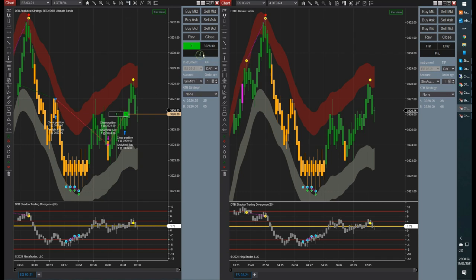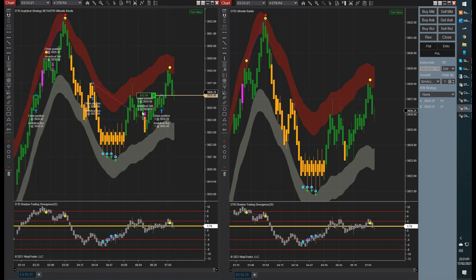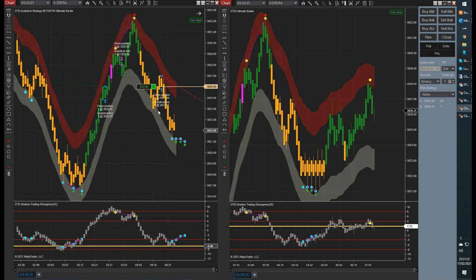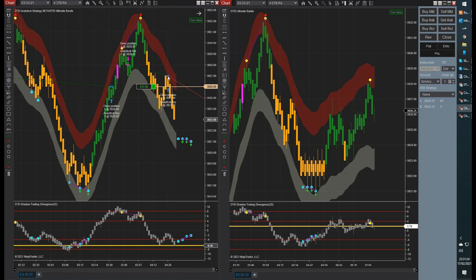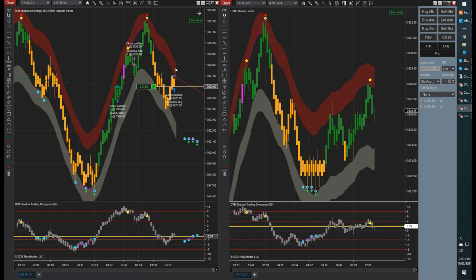So I'm just activating the chart trader to show me a dollar value on there, and then I'll just disable it again. So according to the strategy, that was the last point that it entered a position. Now the previous two positions before that were actually losing positions. Now what we want to do is, say we are monitoring this active strategy on a chart, and we are at the stage where the strategy enters a buy position over there. We might think that we're right up against the band, the ultimate band, so there's probably going to be resistance there, so we might not enter that position at that stage.